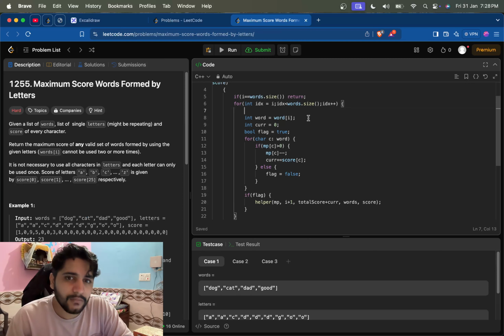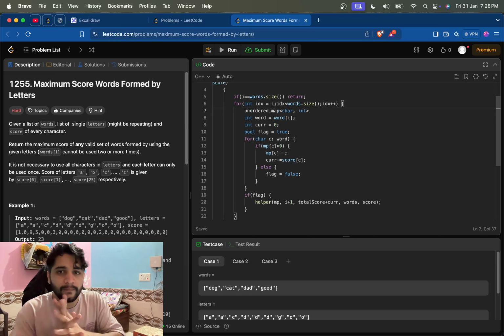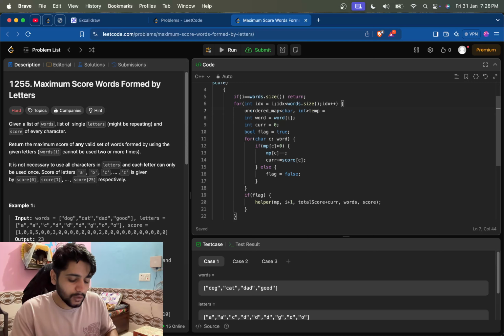So we will have a temporary map, an unordered_map of char to int. Let's say temp, and it will be equal to our map, and we will send the temp here.